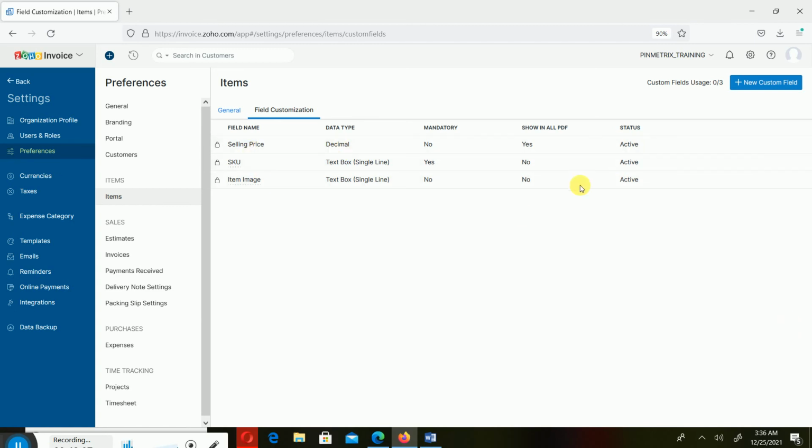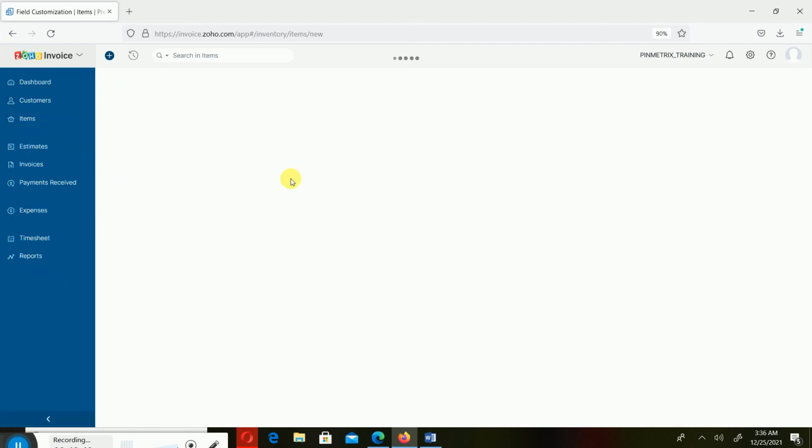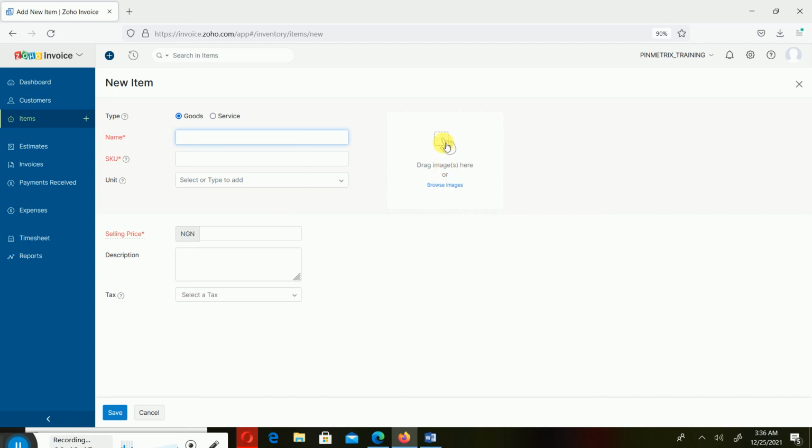Then I come here, then come down to, okay, I've done this now, so I can go back. So you can see I can add my image. I can either drag the image or I browse, just like you browse your image. Now what is the product?